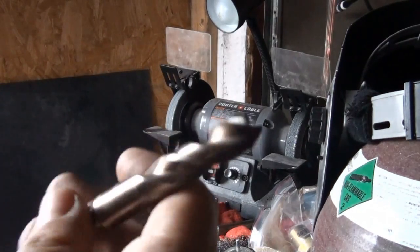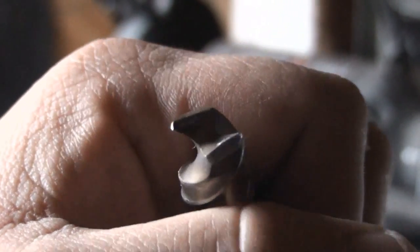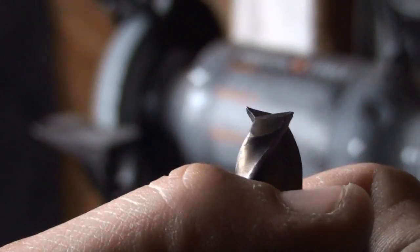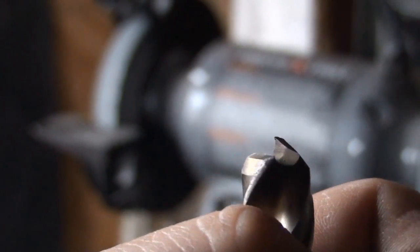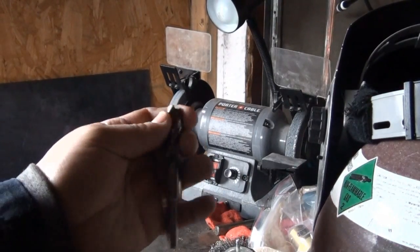I've been doing some grinding to this — I've gone down right at the center, cut it all out, and I've done some relief cuts especially on the top and got it down to about a 45 degree angle. I've also done some side relief cuts. I'm going to be doing a little bit more cutting to get more relief on the angles, and then I'll be putting this on the milling machine and try it out.